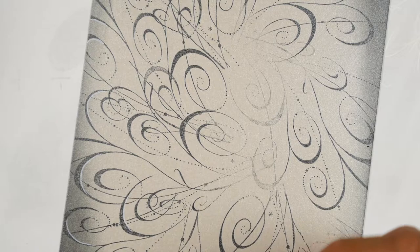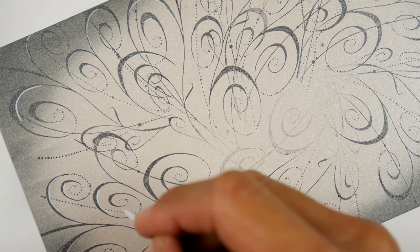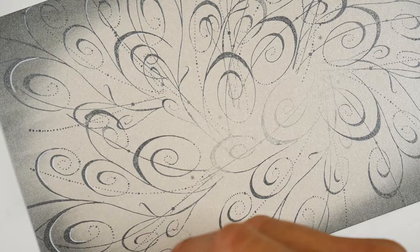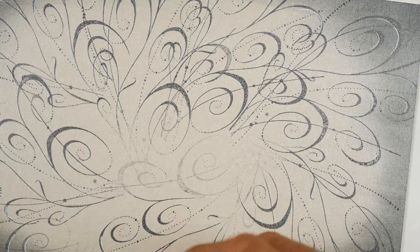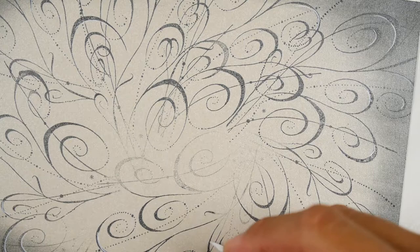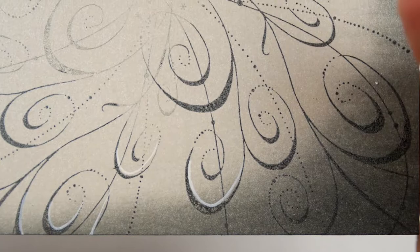You don't want a bunch of self-conscious marks when you're doing your work. You want it to be fun and as free-flowing as you can. Just do it, as the saying goes, the motto, whatever. Not bad, for me, I'm saying. I'm getting more comfortable with that stroke there. See that? Okay.